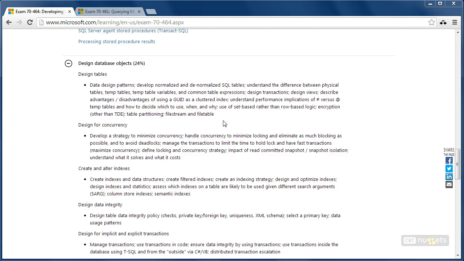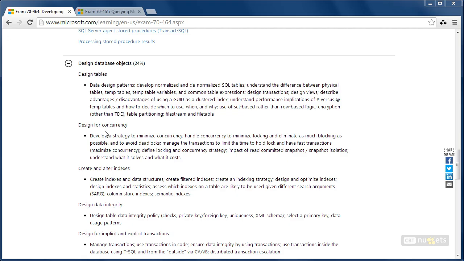In our case here, we can use some of the new features in SQL, file stream and file table, which allows you to take your unstructured data, leave it in the file system, and then link to it and create all that metadata around it, all that structured metadata around that unstructured data, store that in the database, and the two are linked together. So if something happens to one in the file system, it happens to it in the database. Something happens to that record in the database, it happens to it in the file system. Really cool stuff. So we'll look at a good demo there.